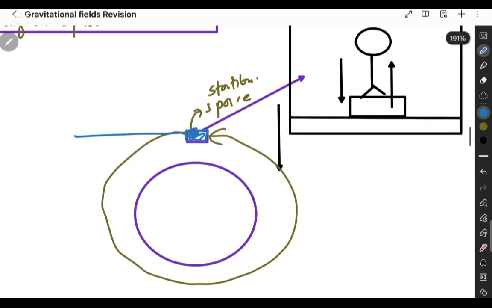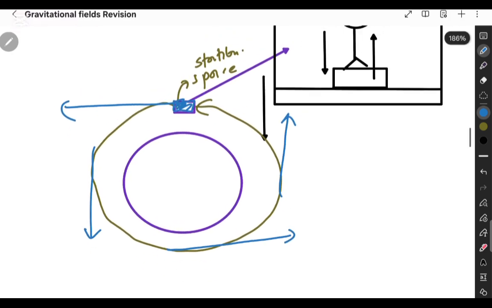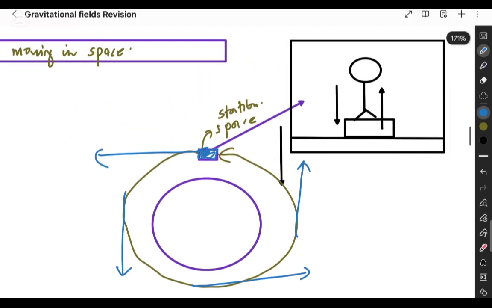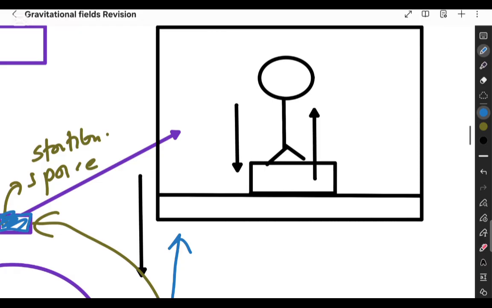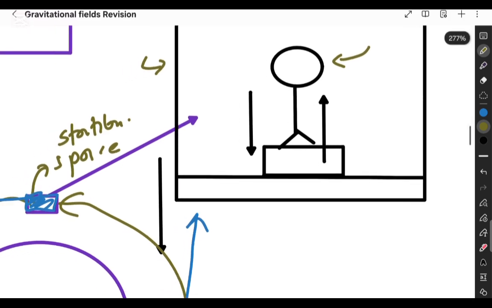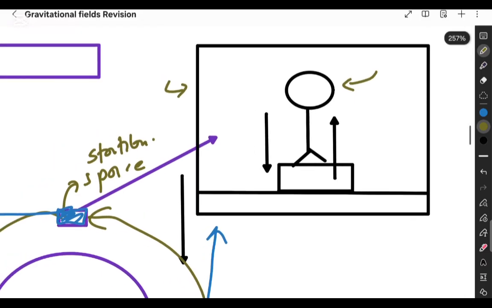The velocity is acting in this direction, in this direction, in this direction, right? And due to inertia, they're actually moving with these velocities, plus they're also having this free fall. Because of this, the space station is going to be moving around the Earth. Inside of the space station, we have a person, and we have the space station itself. The space station is also falling down in free fall, and the person is also falling down in free fall. And because of that, the person is able to float.